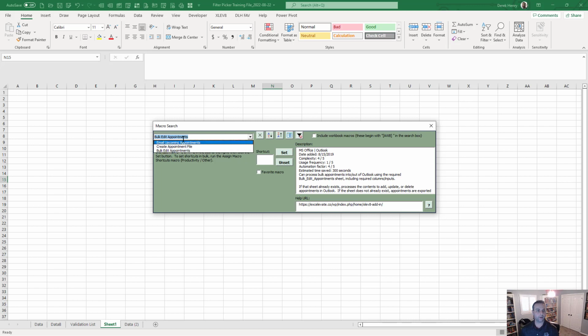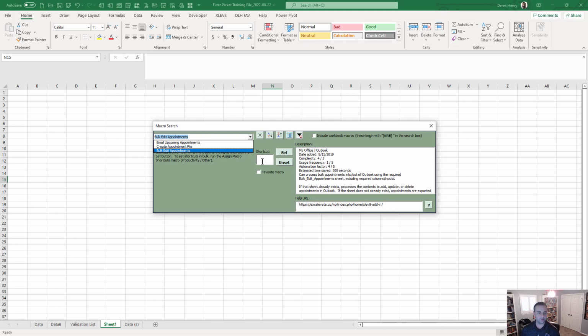With the entire macro name in the search box, it's going to show you all these different data points around it. What category and menu is it in, when was it added, the complexity, how much time does it usually save, what does it do, and then the help URL behind it if there is one. And we're constantly working on adding to those.